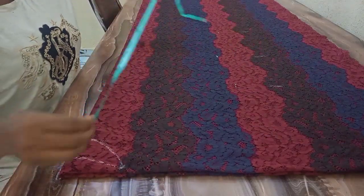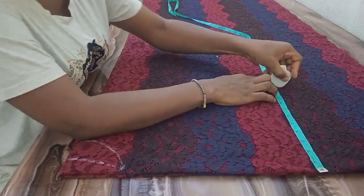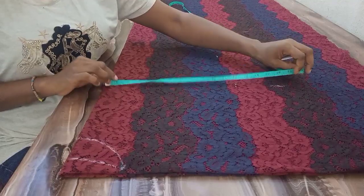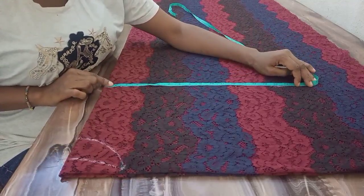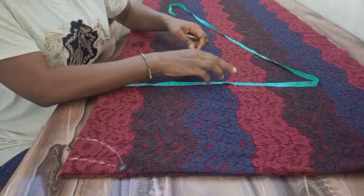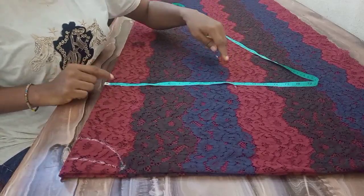The next thing I'm going to do is to take my vertical measurements. For the chest line, I'll come down by 11 inches and mark. At that point is where I will take my round bust. My round bust I'm working with is 44 inches, remember. So 44 divided by 4 will give me 11 inches, plus 1 inch will give me 12 inches. I will mark 12 inches. Please, I'm marking on the right side of the fabric because I'll still cut that and I will be sewing on that right side. That's why I'm doing this, okay?